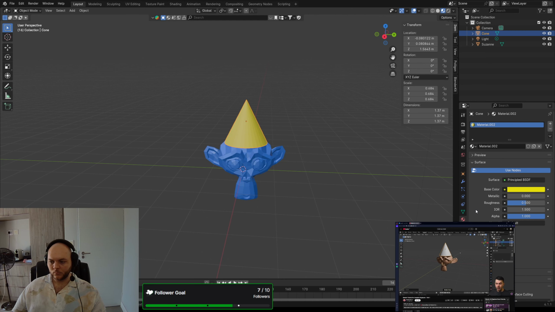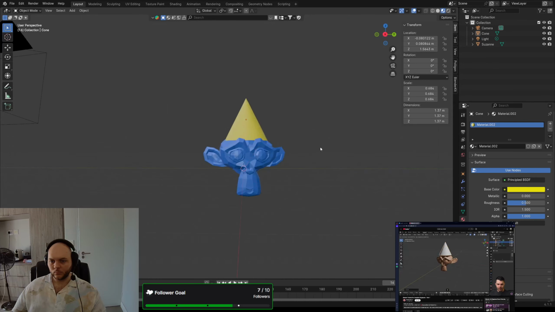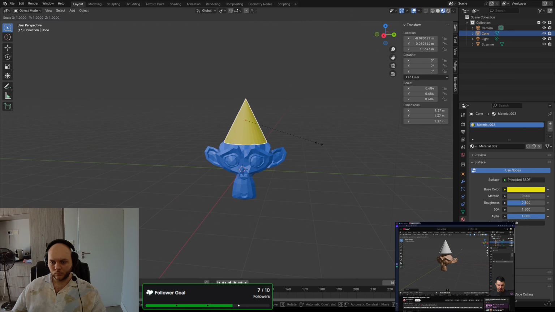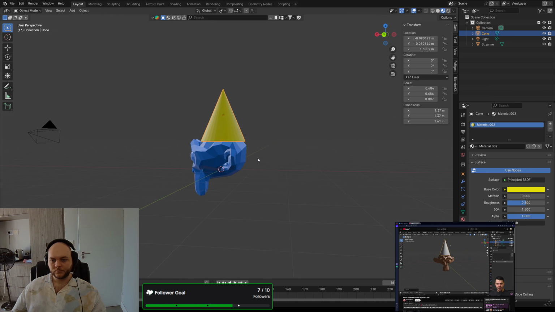All right, but yeah, let's say we want to make it a little taller. Okay, so we could scale it along just the Z axis. So S and then Z, whoops, S, Z, there we go. And it's now making it a tall party hat. Scale it down. There we go. Ha, look at that. Be a very bland party if it's gray though.